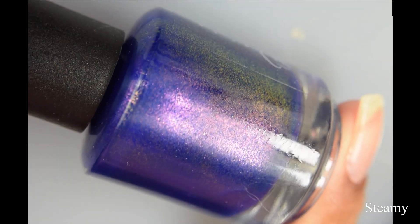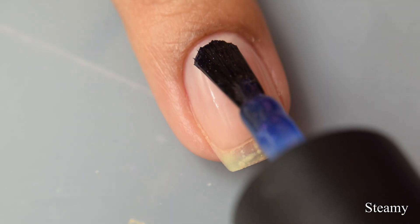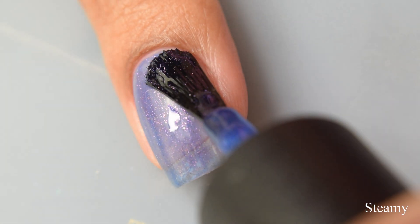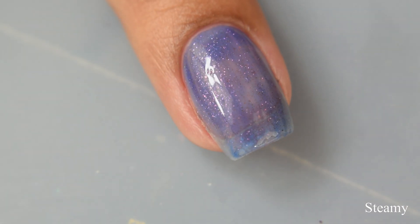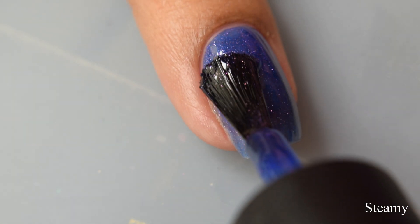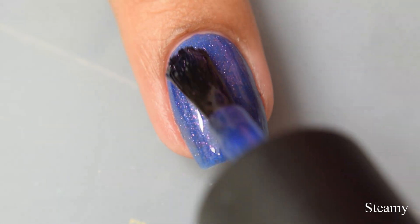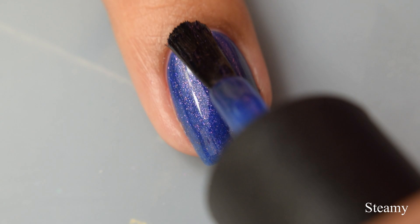Lastly we have Steamy. This is described as a deep marine blue holo with purple shimmer and sparks, also $11. Very similar to the other two shimmery ones in the set. This one has the lightest formula of the four, and it plumped out really nicely and built up well by the third coat. It has more of a pinky effect from the shimmer and a slightly larger particle shimmer look. I want to note my swatches are leaning just a touch on the light side — in person this is a shade or two darker than what you're seeing on my swatches. My full hand shot gives you a better idea of what I'm seeing in person in bright lights.